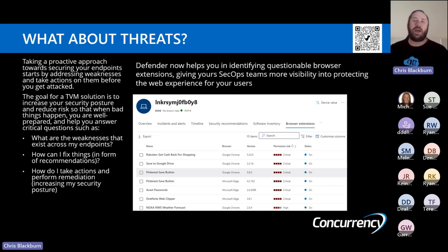And that's helped the endpoint management teams look at what are some of those plugins that are potentially high risk, and you can see them by critical. Usually they're critical because of the number of permissions that those plugins leverage. Some browser extensions only leverage maybe two or three different permission vectors within a browser. I've seen some leverage in the ballpark of 20 or 30 different permissions.